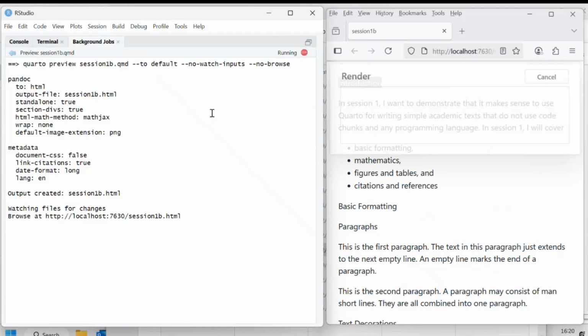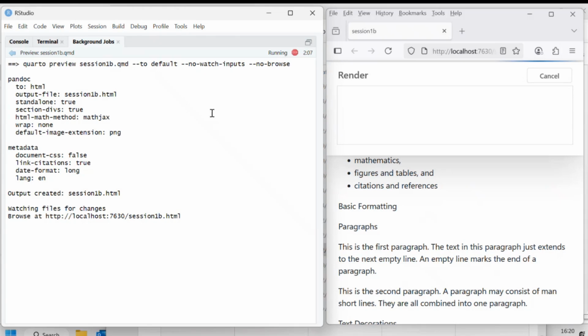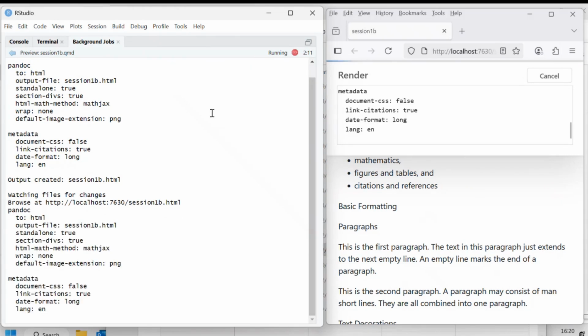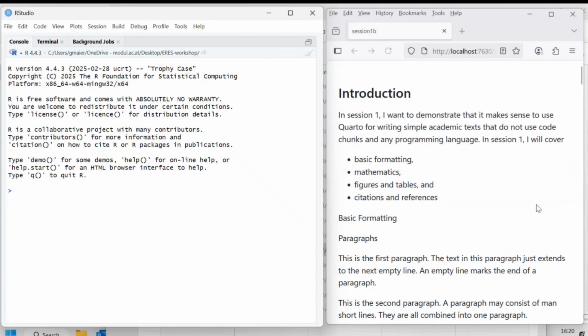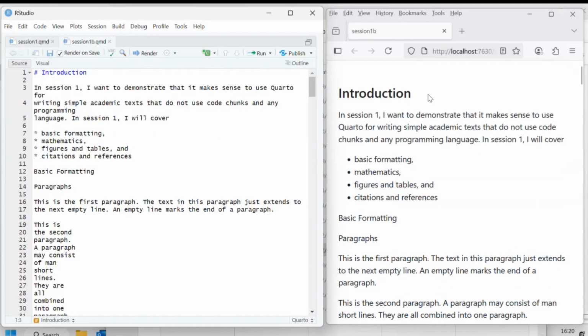And when we save, then we see here on the right that now introduction got formatted in a larger font. So this is how we format our basic sections.